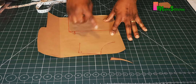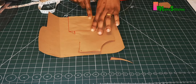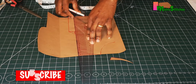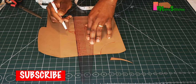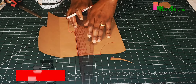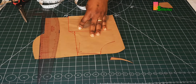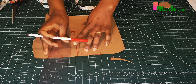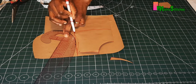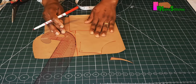The difference for the back pattern is that I'm leaving out one inch for my zipper allowance, so I will not go in by half inch. Remember, for the front bodice we went in by half inch on the armhole — I will not do that on the back pattern. The armhole will pass through the exact point. Everything else will be the same for the back pattern. I've traced that out, and here is the result.